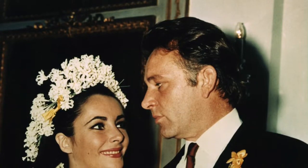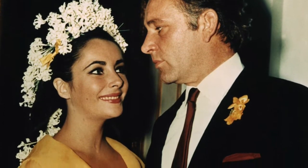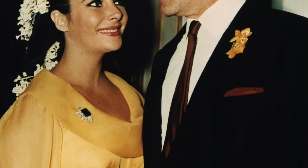But yes, so Elizabeth Taylor was known for being married a lot. She was married 8 times. 2 of those times, she was married to Richard Burton, who played Julius Caesar in Cleopatra, which is basically her co-star in that film, and that's where they met and fell in love. So they were married in 1964, and they were married for 10 years, from 1964 to 1974. In their 1964 wedding, she wore a look that I believe was inspired by this Cleopatra yellow dress look in her 1964 wedding to Richard Burton. I mean, pretty similar, right?